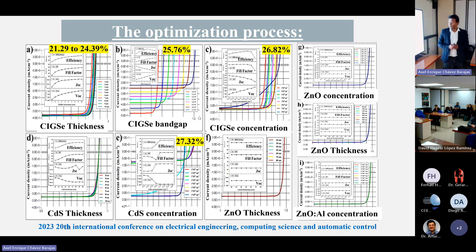Then after that, we varied the thickness of CdS. Since it is the window layer or buffer layer, the thickness should be as low as possible so that the maximum number of photons can enter the absorber layer. Here we just focus on 20 to 200 nanometers. It doesn't show much difference, but greater than 100 nanometers can decrease efficiency because it can block the photons as well as increase the series resistance of the device. Further study is needed, but we don't see any difference because the normal thickness of CdS used in these solar cells is around 50 to 80 nanometers.